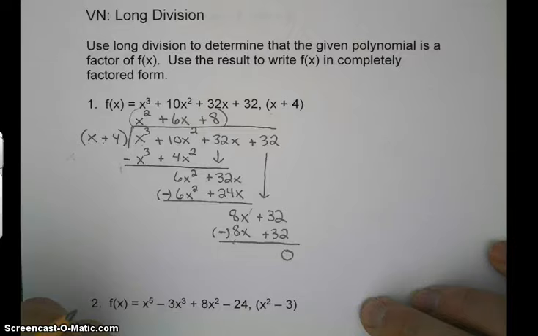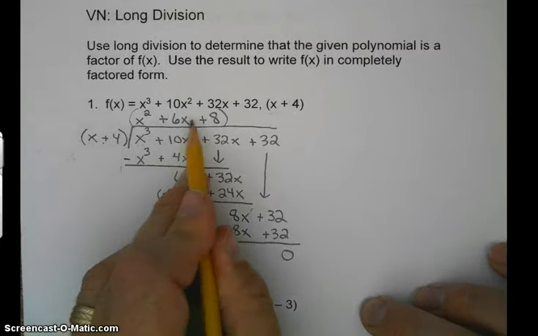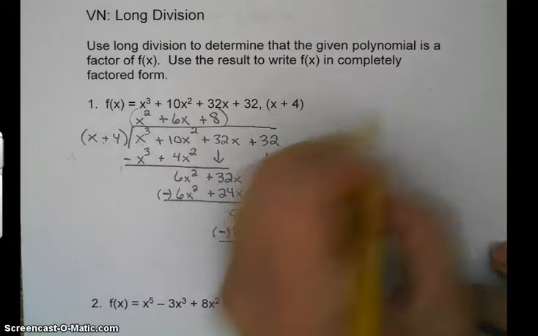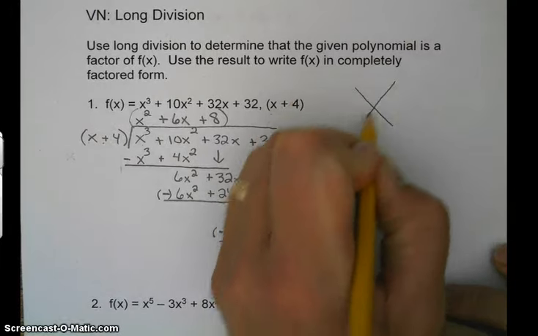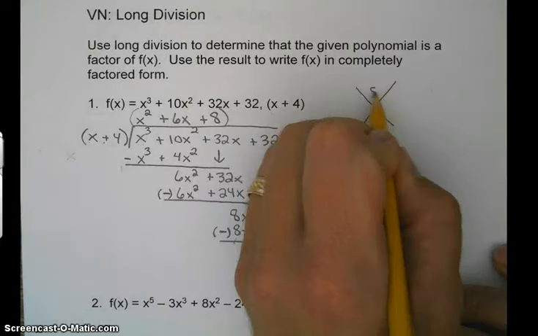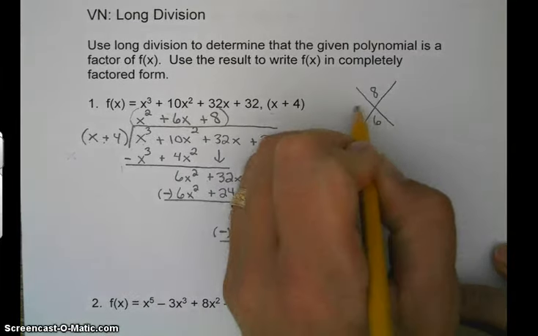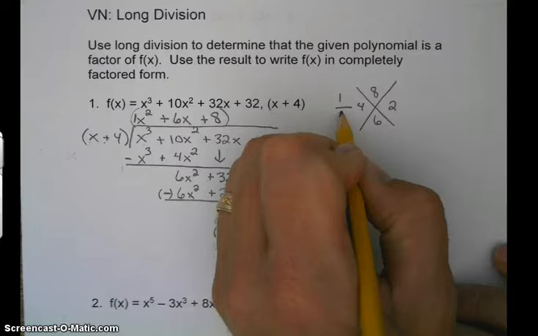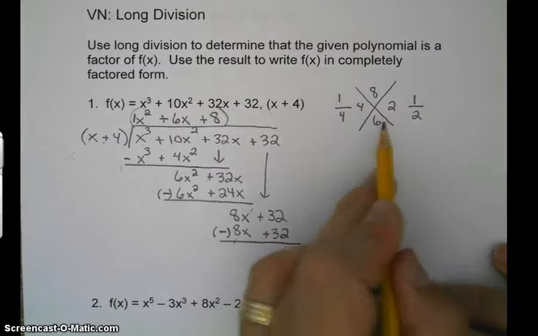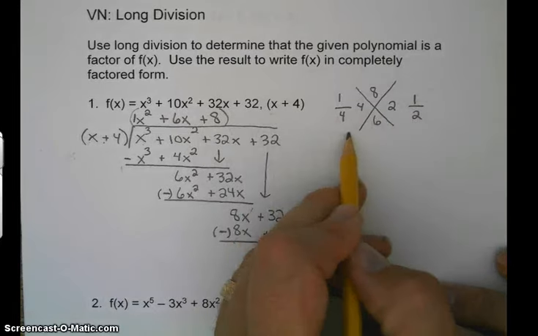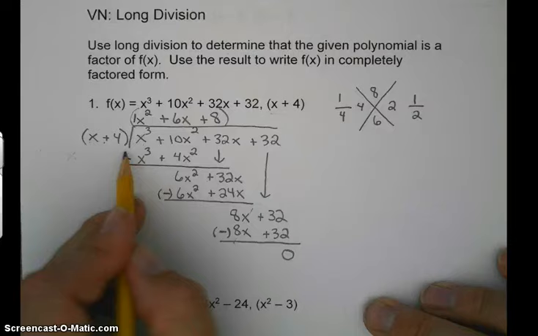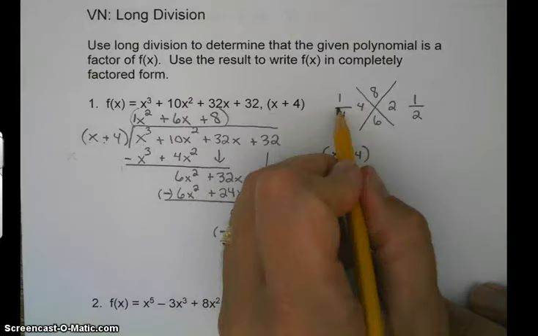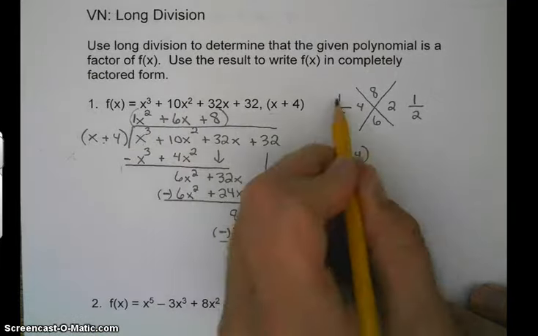Now it says to factor completely. So that means we're going to have to take what's up here and factor it. Well, we know how to factor this. 1 times 8. And the 6 on the bottom. 4 and 2. A value is 1. Now I'm going quickly because this is super review. We should know how to do this with our eyes closed by now. So our first factor that we know is x plus 4. Then the next factor, because we're factoring this out, is x plus 4 again.